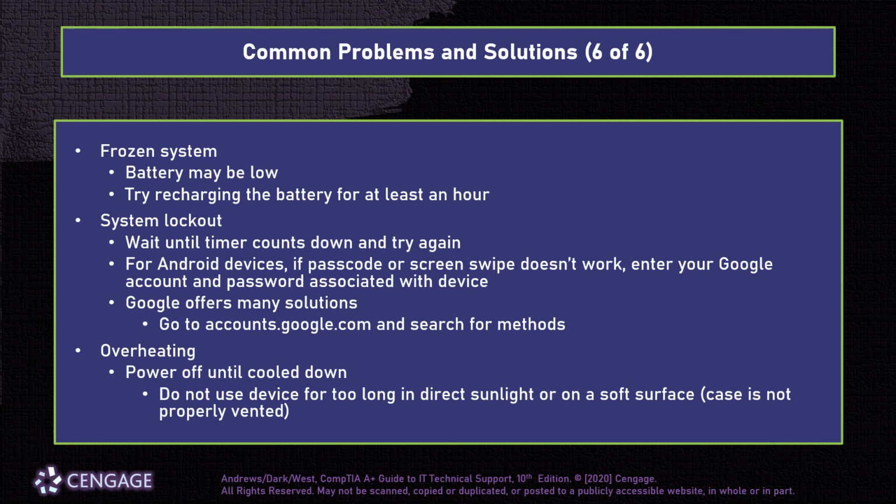If you have a system lockout, like I have a toddler, and if he got a hold of my phone and tried to unlock it by pressing buttons because he thinks pressing buttons is fun, then he might accidentally wipe my phone, because that's how I have mine set up. But if it does have a timer that essentially tries to slow a person down who's trying to brute force your passcode, you may have to go to, for Android devices, the Android Google interface, or for iOS, the iCloud device webpage, which I believe is just iCloud.apple.com. If it's overheating, make sure that you do not have a case that is blocking the system from being able to radiate heat correctly.